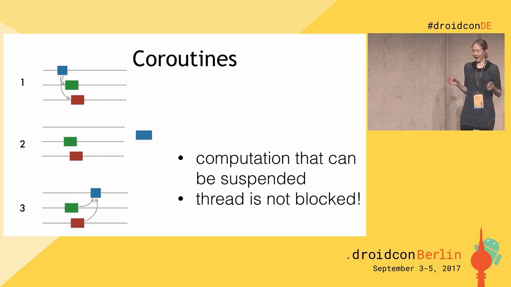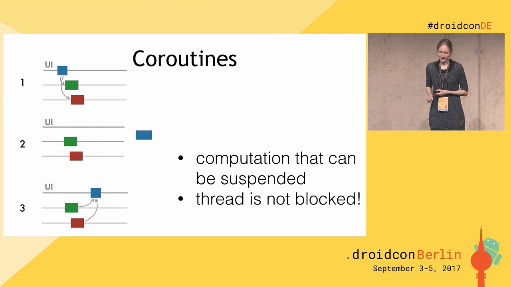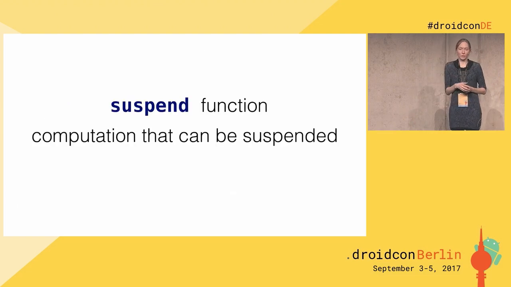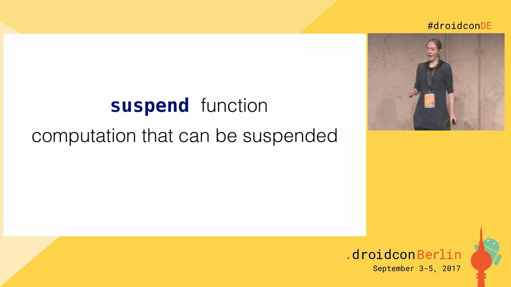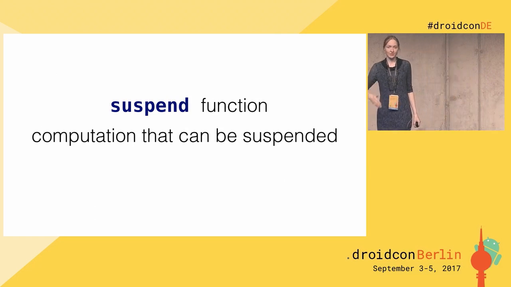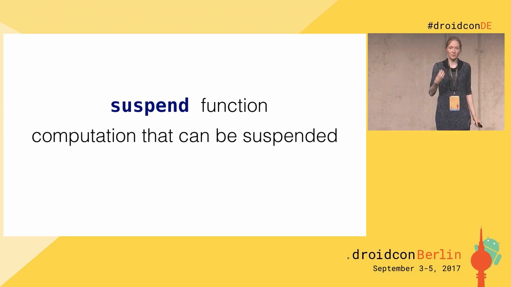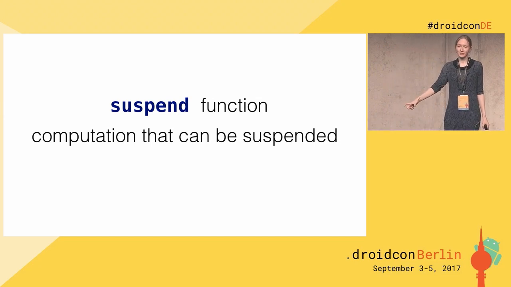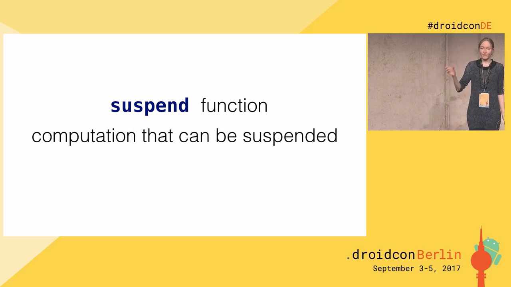Okay, now I suppose you are a bit tired of just pictures. With UI threads, it works in the same way. So now we are going to look at some code. At first, I want to emphasize that Kotlin, with the support of coroutines, comes with the suspend keyword. In Kotlin, with coroutines, you can mark functions as suspend, and that will mean that this function represents a computation that can be suspended.